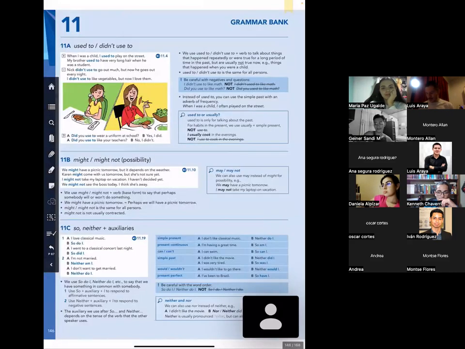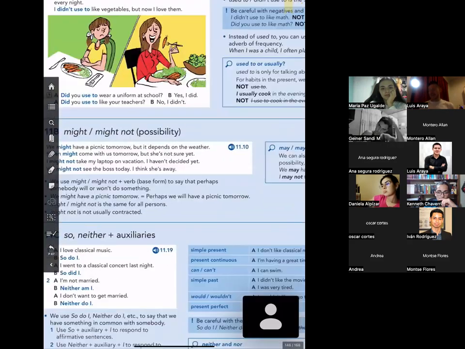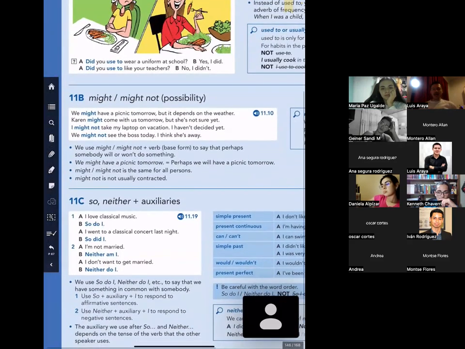Okay, now let's go back to the other one. Let's start with the next one. Might and might not. This one is so easy that you're even going to say, teacher, why are we studying this? It's so easy. But okay, might, in English, there's something that we call modals. I call them half verbs because they are not a verb, but they are not anything else. That's why we created the category called modals, and they always go next to a verb.